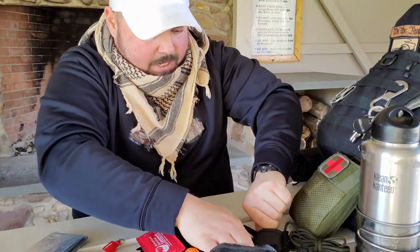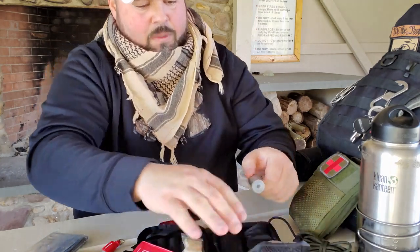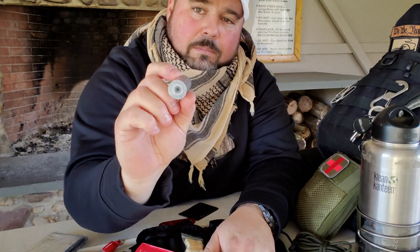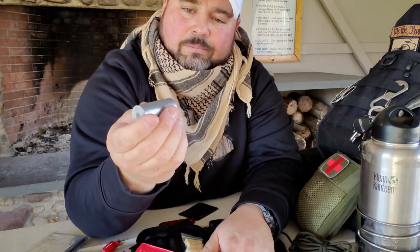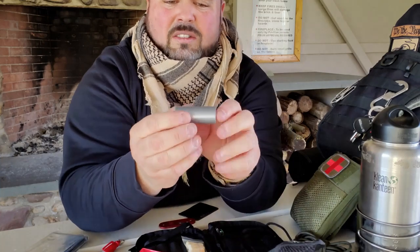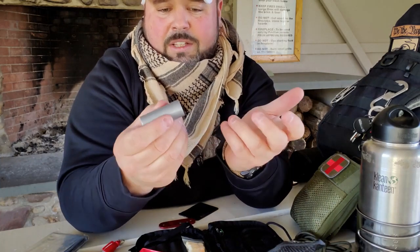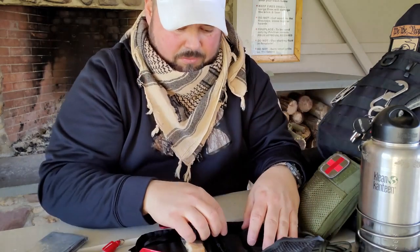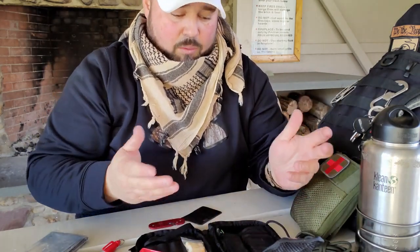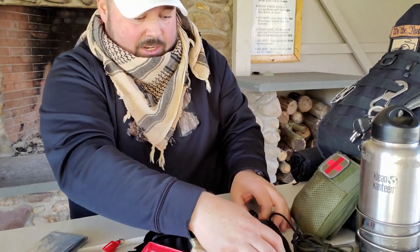I told you I had this packed. There we go. So in here, a little roll of duct tape. Not much, maybe 5 feet of duct tape, but it's at least the full inch and a half, almost 2 inches thick. And it's a roll of duct tape. I mean, you can use it for just about anything. Which is good. You can use duct tape for, again, anything.